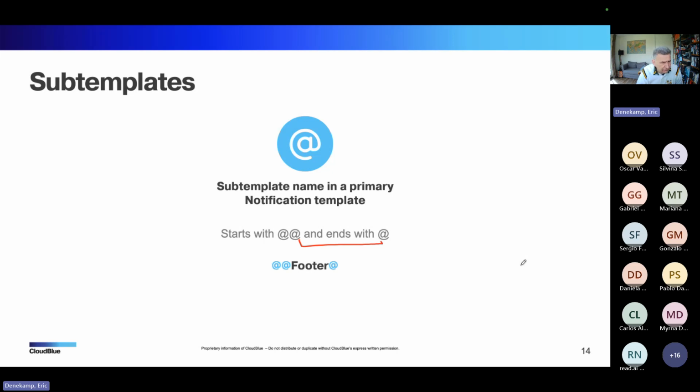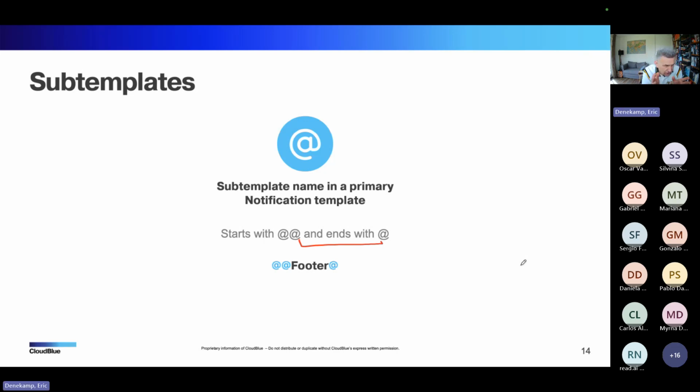Another one that we have is a footer. So in this case, at footer at is not a placeholder to pull information from the database. It's a placeholder to pull a part of a notification template into that location. So a piece of text, a piece of layout, et cetera.